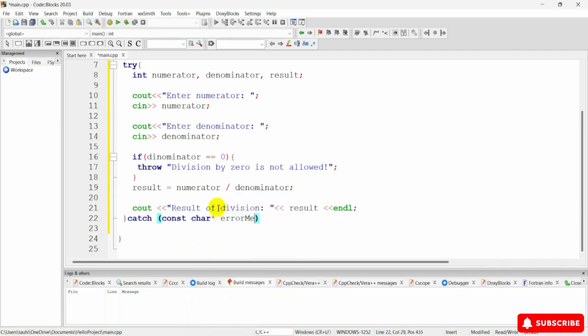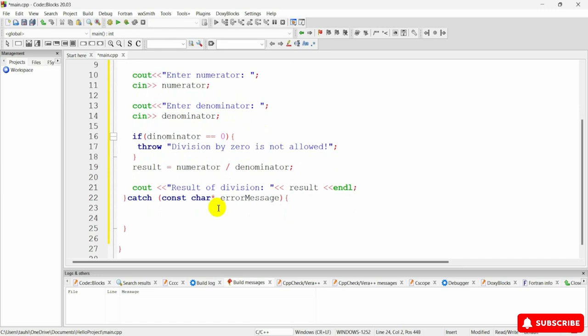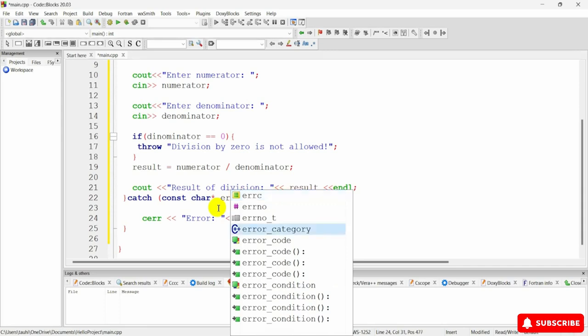Okay, the error message is inserted, and now I'm again creating curly braces, and inside I write the code for cerr. I create the double less than, and inside I just type error, then a colon, and now here I call the error message.